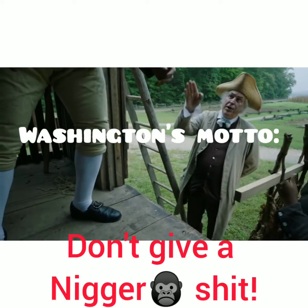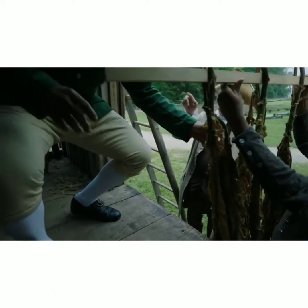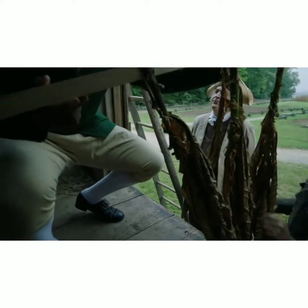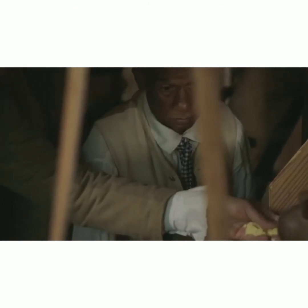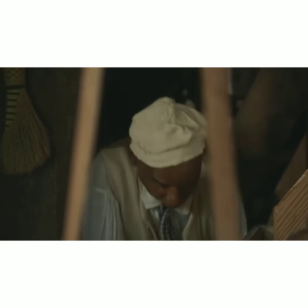It was in his interest for his enslaved laborers to be healthy and to be able to work, but it was also in his interest to feed and clothe them as cheaply as possible so that he could maximize his profits. So of course, even though Washington believed he was being fair, from the perspective of enslaved people, it's quite likely that they didn't agree.